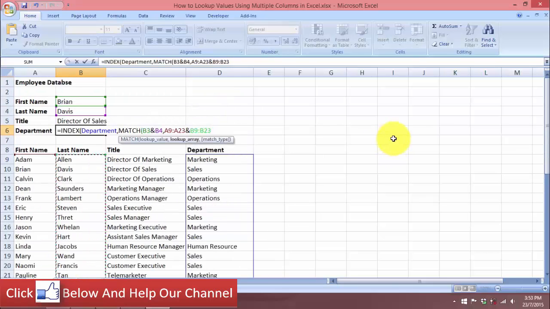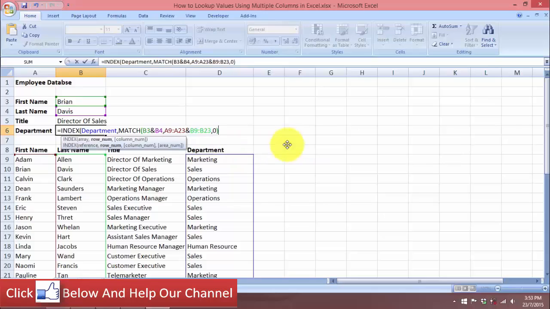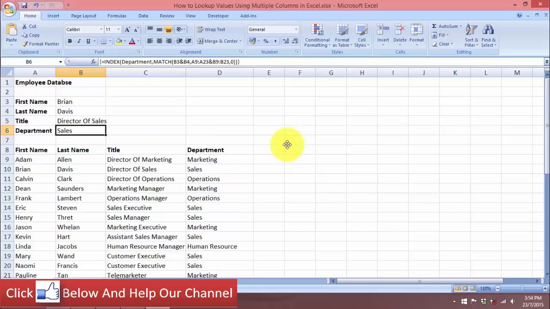Put a comma, and we want an exact match, so put a 0, and remember to close the MATCH function and also the INDEX function. Again, remember we are using an array formula, so we need to use Ctrl+Shift+Enter. So now we have it. Brian Davis is the director of sales, and he is in the sales department.